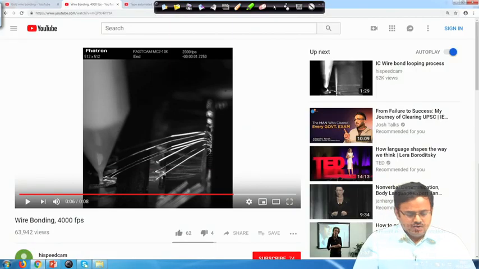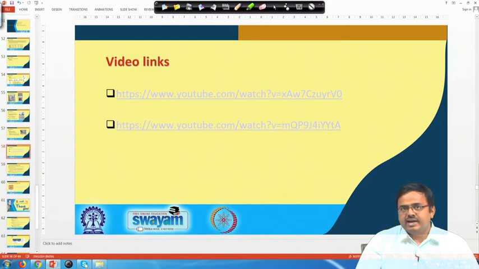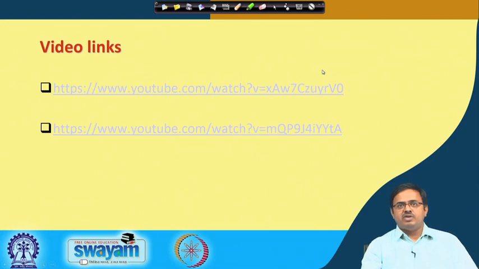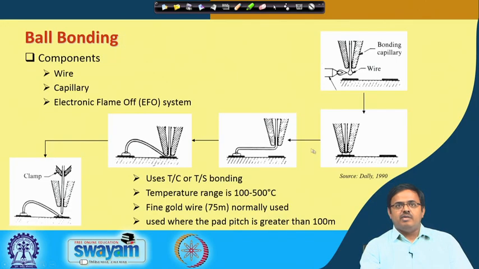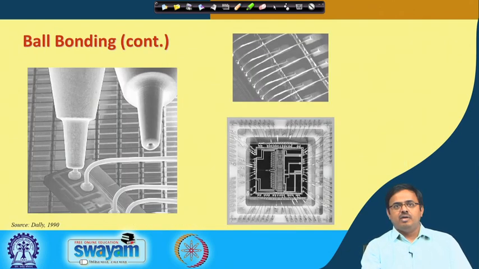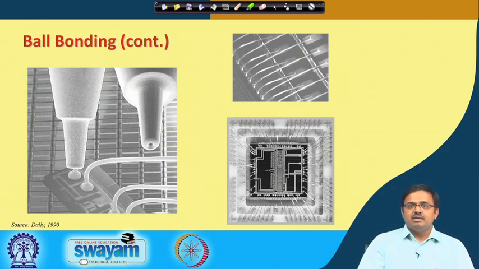Okay. So, I just wanted to show you those videos to give you an idea of how wire bonding happens. We saw in this picture how it happens, right? You have a capillary. This is a schematic, and these are actual pictures of the tools. But when we saw that video, you see at what speed it happens. The second one was a slowed down motion, 4000 frames per second, I think that is what it was captured at, and then you were seeing it frame by frame. And over here also you can see these wire bonds that are formed, and a zoomed in view. So, wire bonding, till flip chip came up, and even today many of these low level packages are still wire bonding. Okay, it is not flip chip. All right. So, that is what it is.